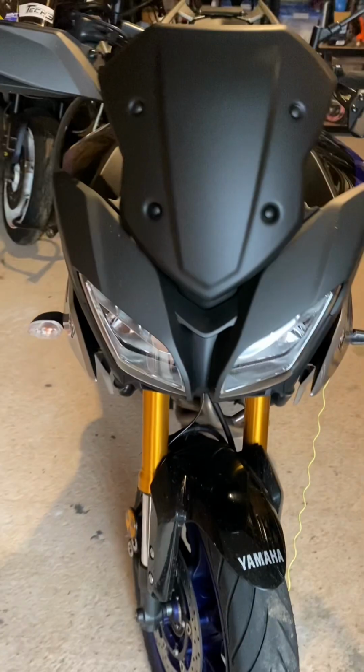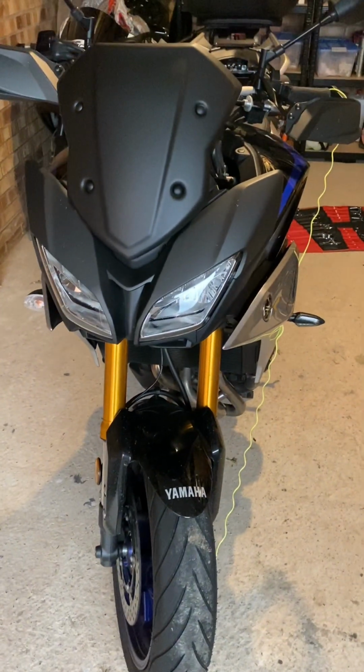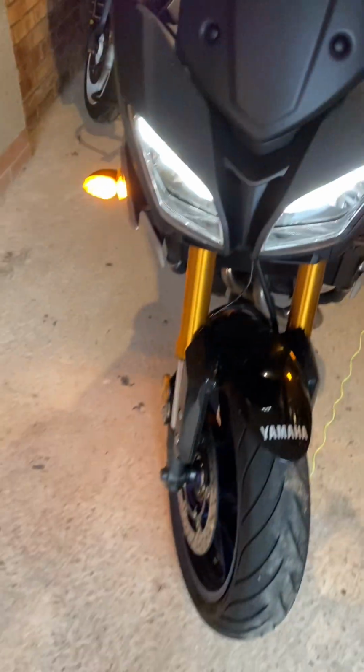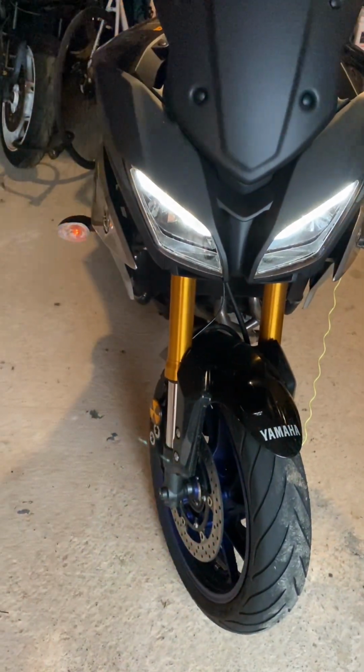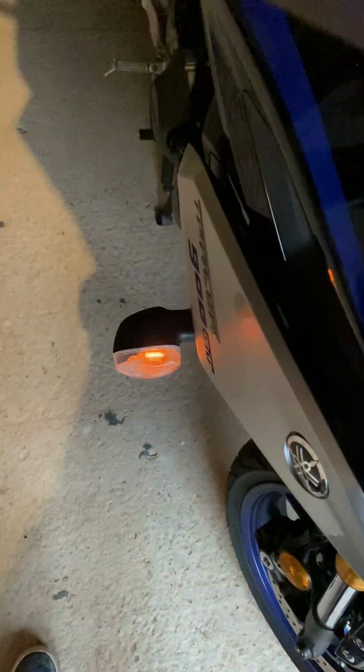So on the left we have the halogen original indicator and on the right we have the new LED. I did come across one or two issues whilst installing, which I will talk about as I go through the process of installing them. Overall, it took me around 2 to 3 hours and was actually a fairly straightforward job. Anyway, that's enough of me talking, so let's get cracking.